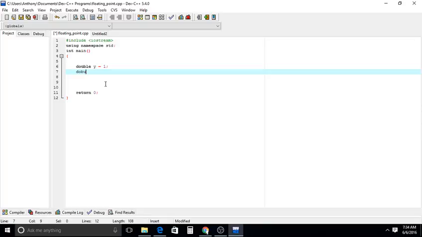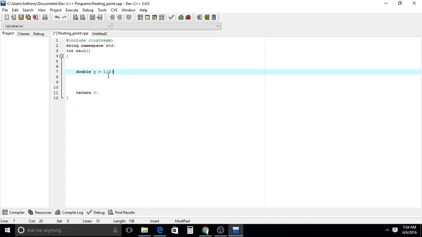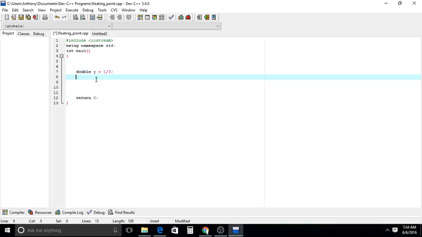So they explain two different values right here. 1 divided by 3, and the first one we actually don't need. It's just showing you that we have it right here. So let's take this one out and let's see what this is going to do. So we're going to see out y.